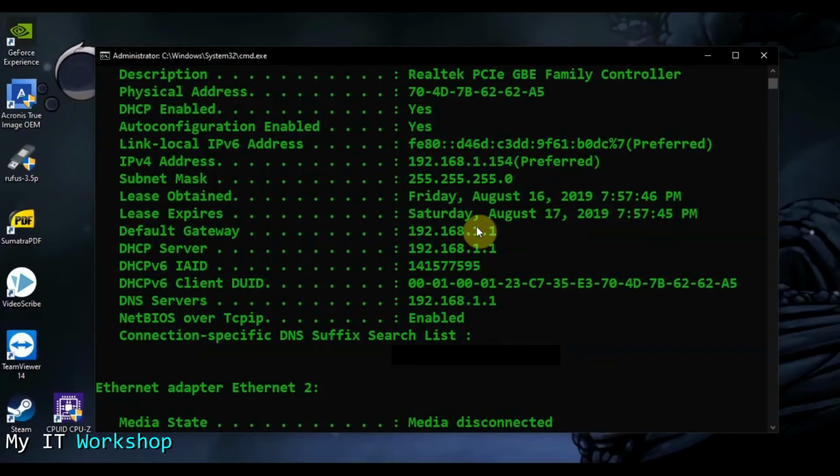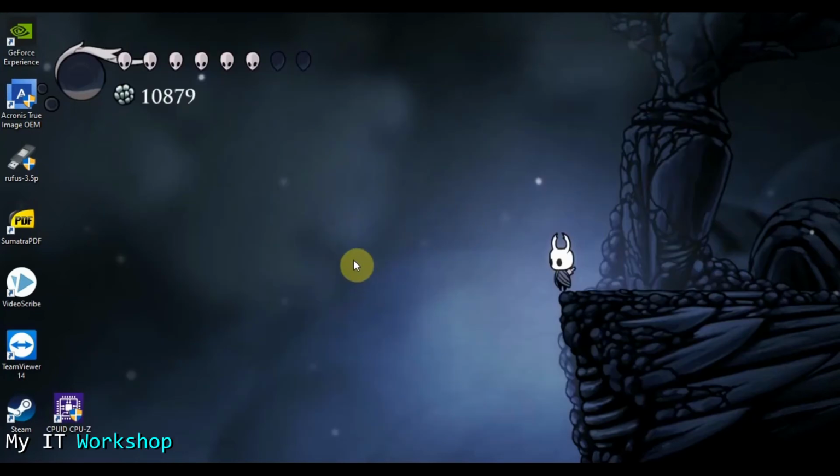So as you can see, you have a lot of information with a few commands or some applications, in this case CPU-Z is the one that gives you a lot of information about your computer, which is again free software, and it's very light. It's not like, I don't know, 100 megabytes or something. It's like 5 megs or something like that. So that's what I wanted to show you in this video, guys. It's a really short video, a way that you can find a lot of information, whether using a third-party application like CPU-Z, or some commands in Windows, right? So that's what I wanted to show you today.